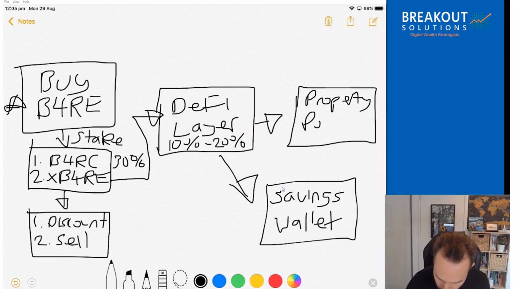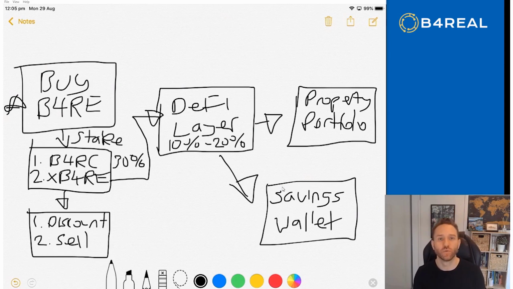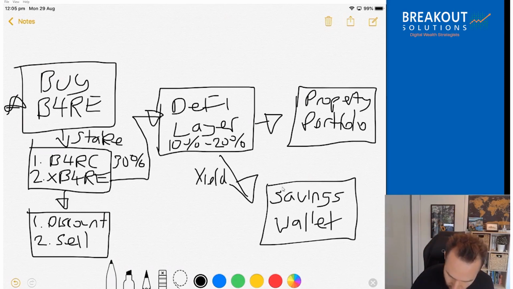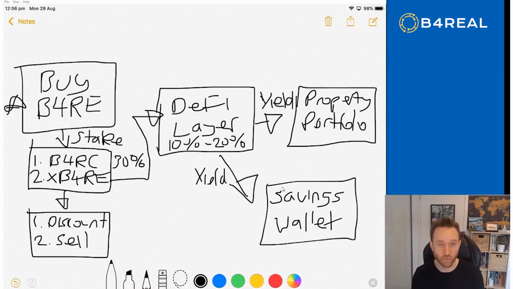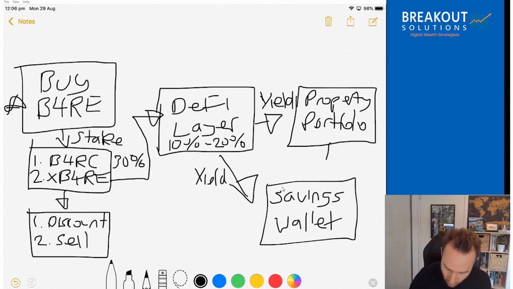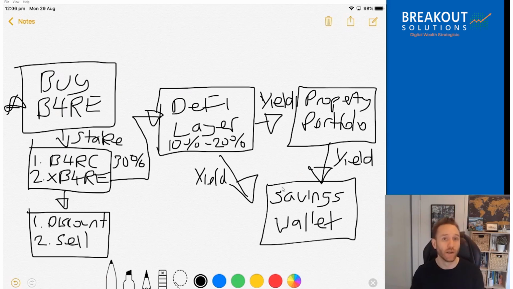The Black Tie Digital and their parent company are working with the developers to build tokenized real estate, or what's known as building your fractional investment property. So this would be either your yield goes to your savings wallet, or your yield goes to your property portfolio. And then you're basically going to be owning fractions of a portfolio of property all around Australia, which eventually will be international. Now, the cool thing about that is you then generate a yield off your fractional property portfolio as well. So that yield you could direct, again, straight to your savings wallet, and you could be generating a form of passive income directly to your savings wallet.